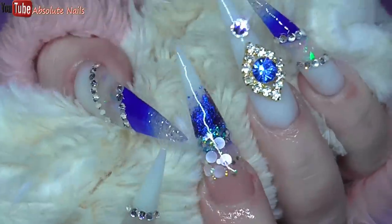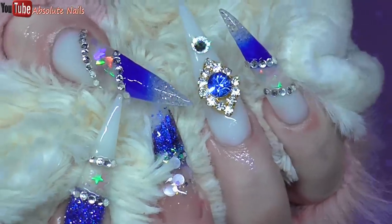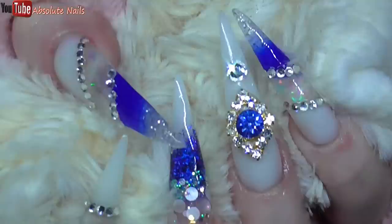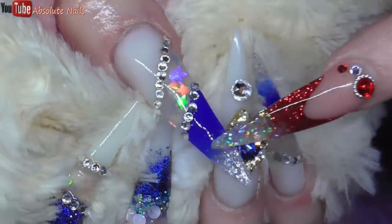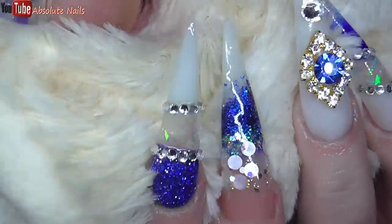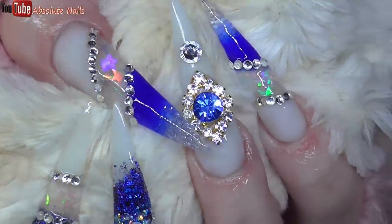Alright guys, well that is the end of today's video. I've finally finished. This keeps falling off. I'm leaving it off. I cannot be bothered to sit there and wait for it to dry. I've had enough. This has been 2 days worth of design, guys, on one hand. These crystals aren't the best, but they're the only ones I could get sort of the same size. So they'll do. I haven't got that many small crystals, so the ones from Smiley's Glitter Store will do.